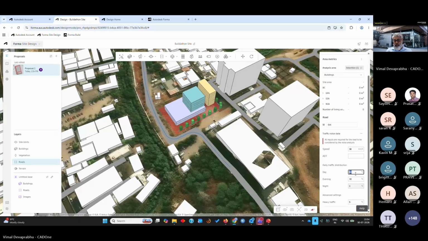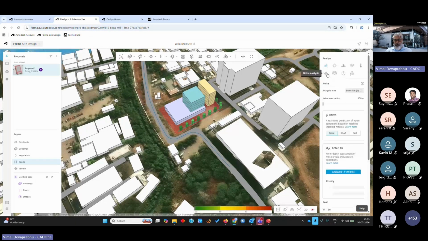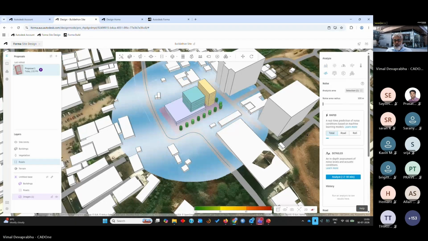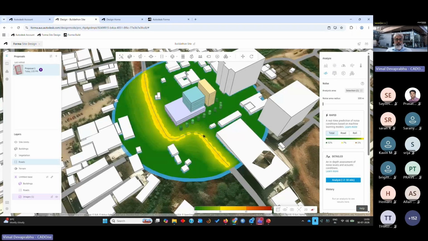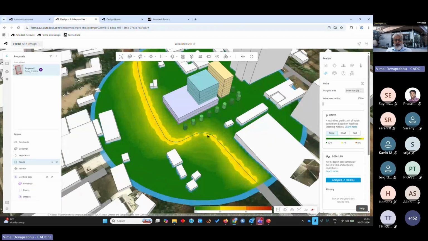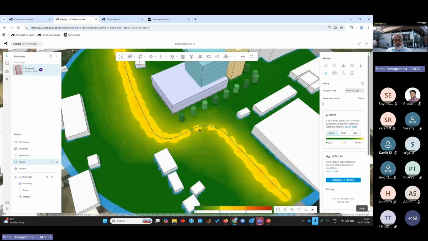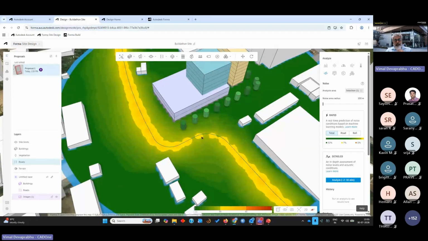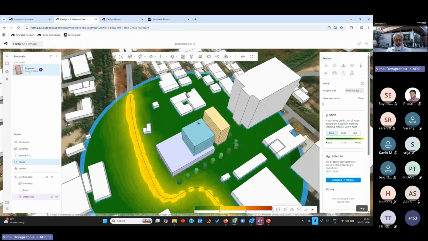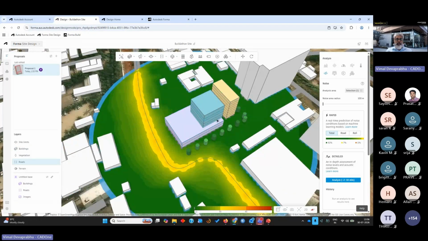Okay, so let's run this analysis again. Now you see how the noise is going to affect, and where this noise will be. You can see that we don't have much noise affecting our space over here.